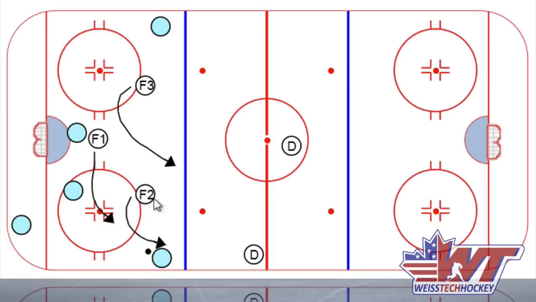But this is obviously a slightly different variation where we don't have F1 creating the initial pressure because that winger sets up a little bit higher. Or if the breakout comes, it's a quick breakout straight from the corner, then this is one way of dealing with a team that's doing it like that.